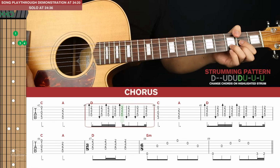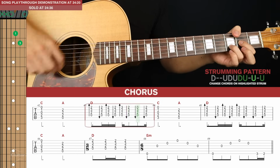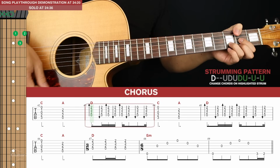Then on the up strum, you lift your pinky finger. Then on the next up strum, lift our middle finger, so it's a D sus 2. And then for our final strum, we end back on the D. So the D in total.